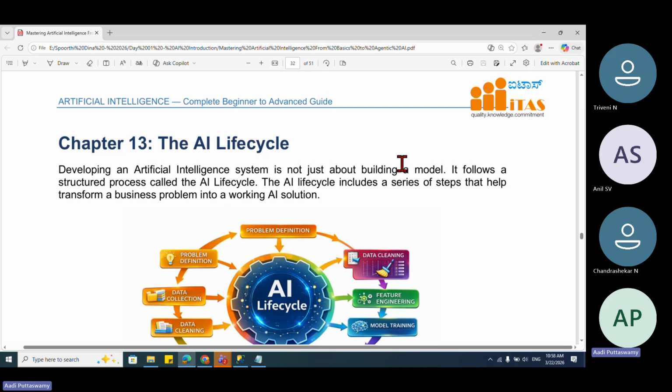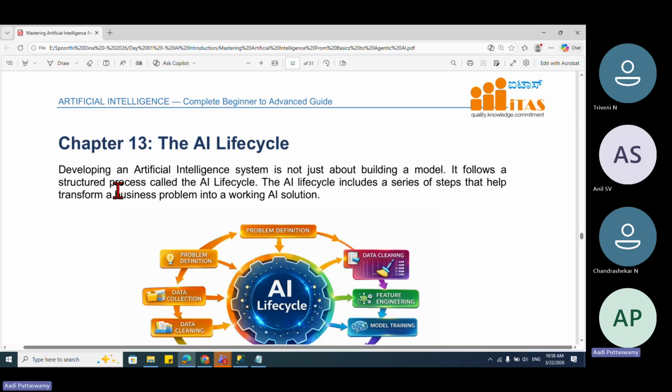No, it's not like that. It follows a structured process called the AI life cycle. So you have to make sure that you understand how we should start the AI tool development. It is not so easy that we just start generating one app or application.